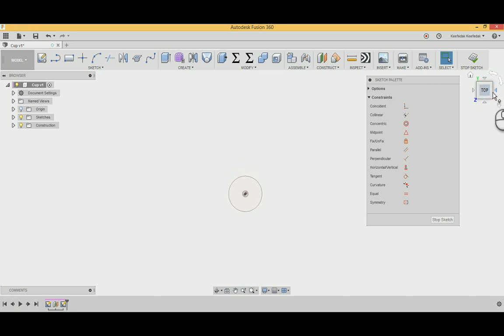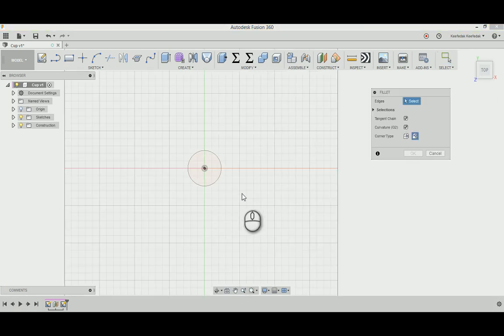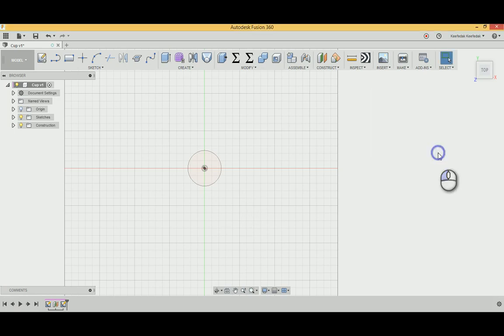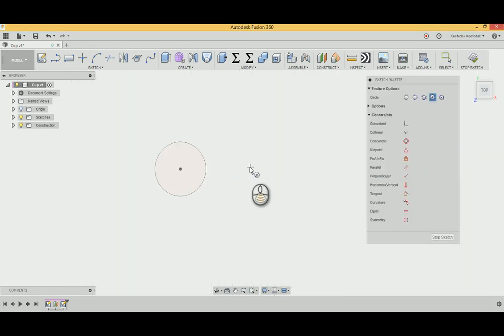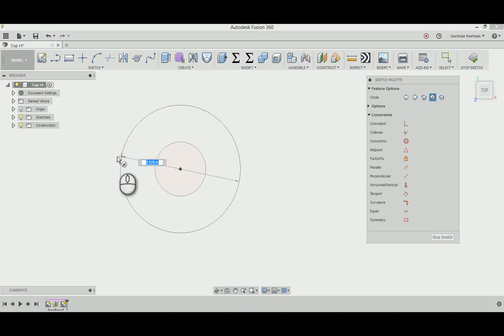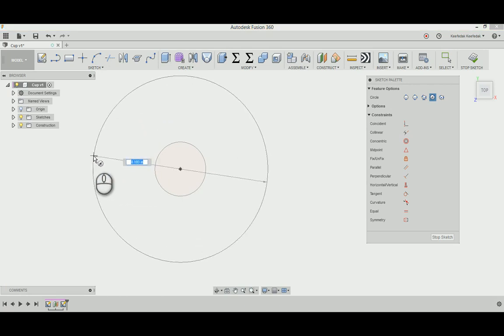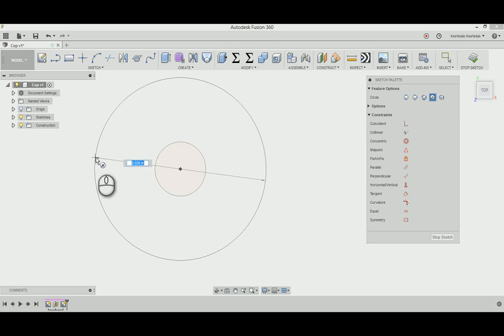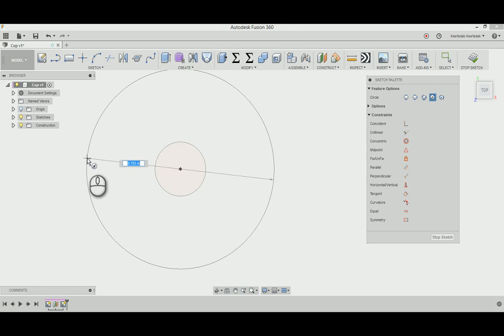We're still in sketch mode, and we're sketching on that plane that's 7 inches above the bottom. We're going to hit the letter C on our keyboard. And then I'm going to just bring my cursor and have it snap to the center. It should snap directly. I'm going to click. I'm going to move my mouse out. You see, it has a number box in there. If you want to, you can put the number 7 in there, and then hit enter, and then enter.